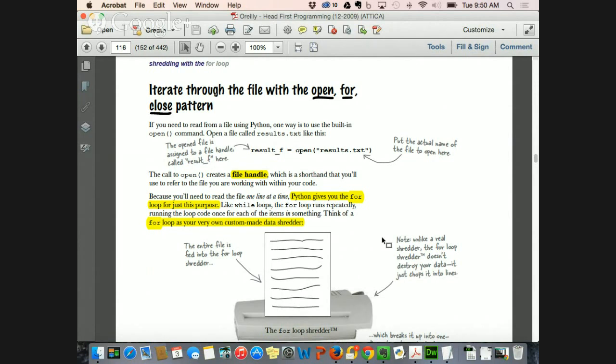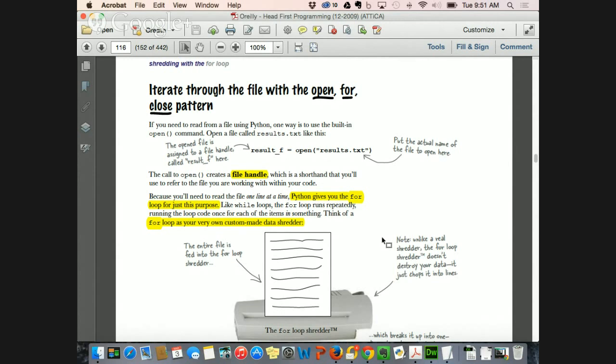It's a loop. And what kind of loops have we been using up to this point? What's the other kind of loop that we've been using so far? A while. So we've been using a while loop. We started our loop with the word while. Well, we're going to use a loop called for in this particular instance of going through this file. So we're going to have to open the file, and then loop through it, and then close it.